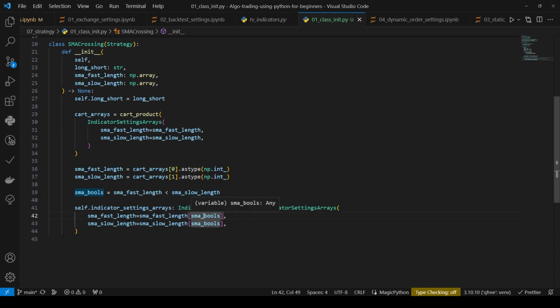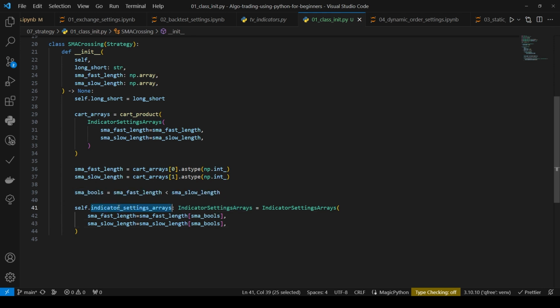Where that is true, return me all of the elements within fast. And it's the same thing: wherever this is true, return me all of the elements that are in the slow length. That's going to get rid of any situation where the SMA fast is greater than or equal to the SMA slow length, because again, I already explained why we need to do that.